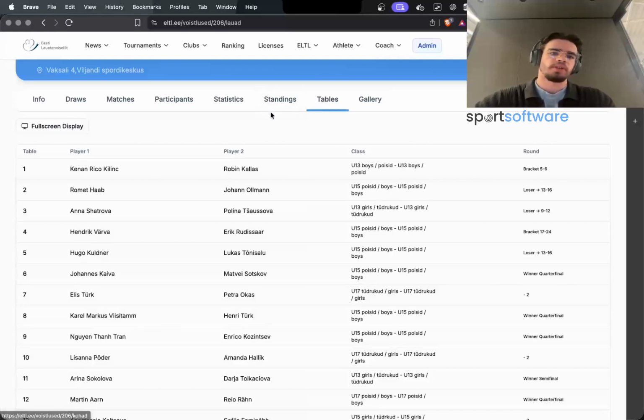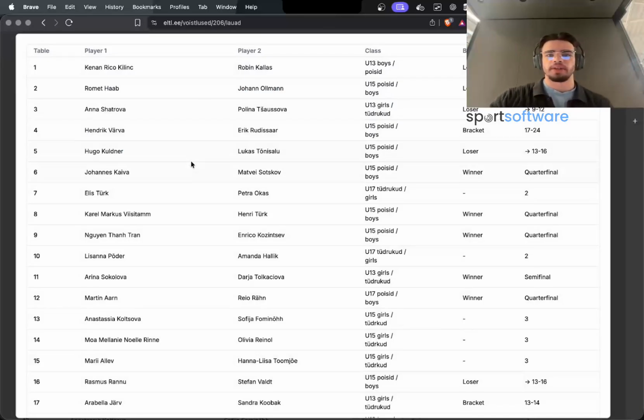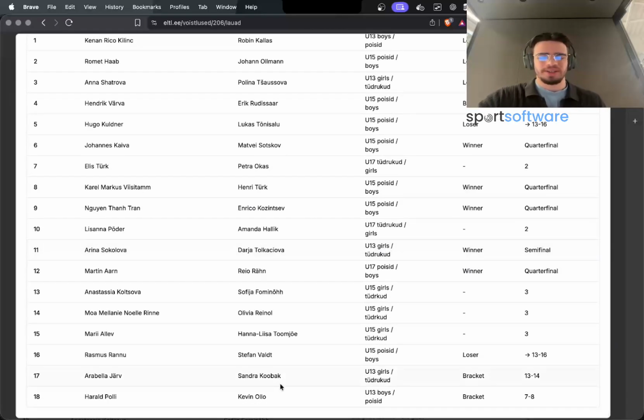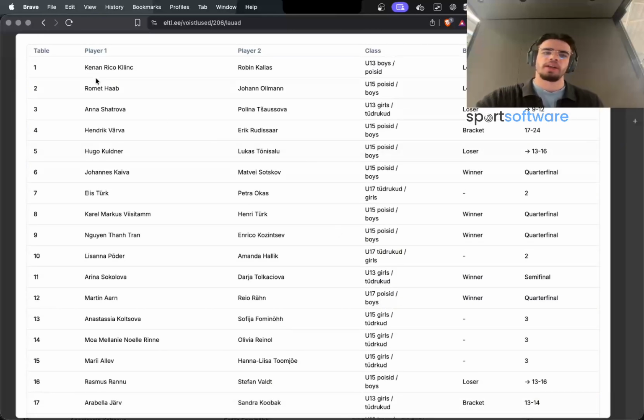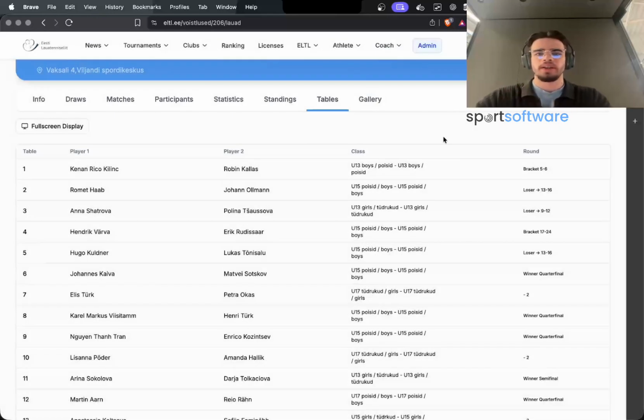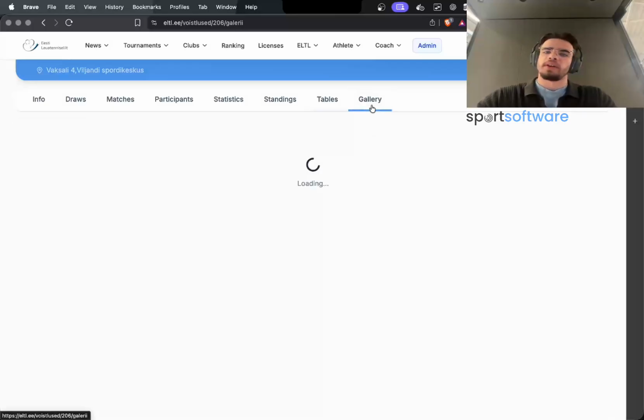Also for the players, something that admins or tournament organizers use a lot is a screen in the playing hall, where they put this table view right on the wall. So whenever a player walks by, they can easily see if they currently have a game on some table. This is updating automatically in real time. So for example, if some game gets finished, then this table gets empty. But as you can see right now, all tables are used in this tournament. So there are 18 tables right now, and everyone is currently playing somewhere in Vilendi. So that is nice.